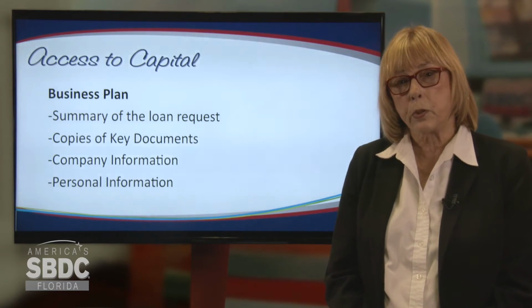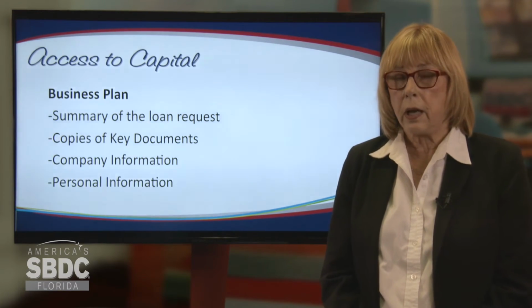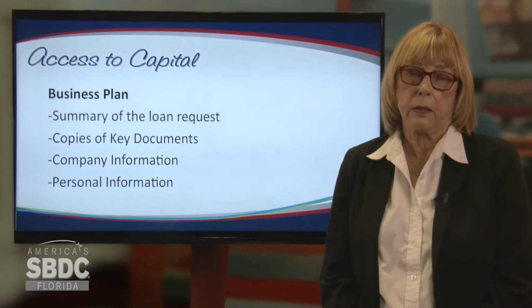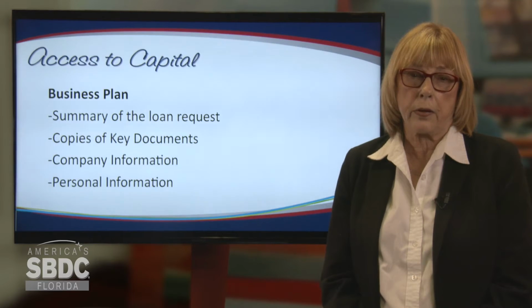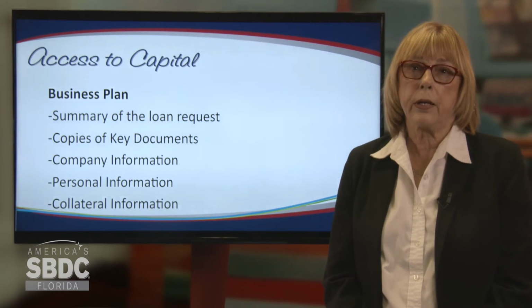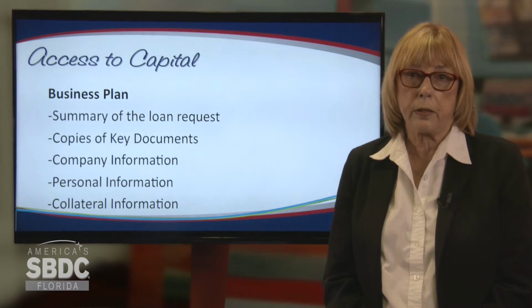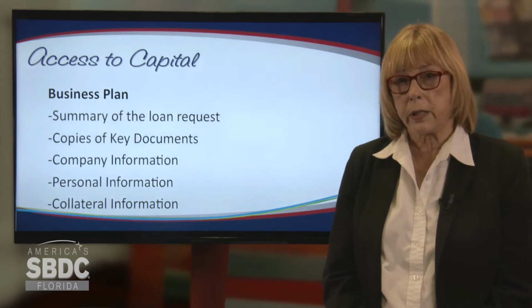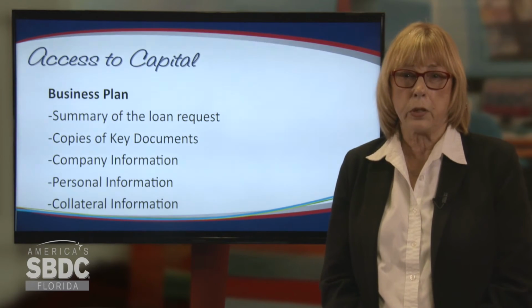And then we need to have some personal information as well. A lot of times it's just a one-man operation, and so you are the business. So we need to pull credit on yourselves. We need to know what your personal information is, including how to contact you. So many times I see a business plan and there's no contact information on it. So we need a telephone number and an email and your name and address.